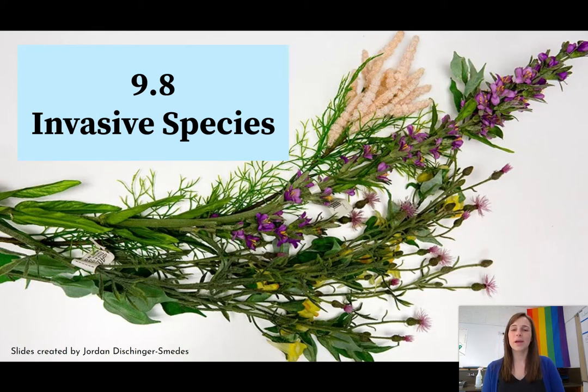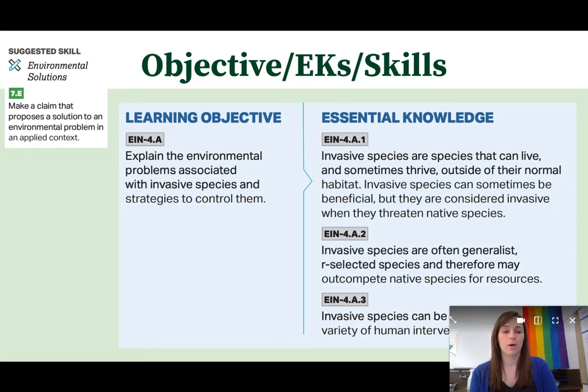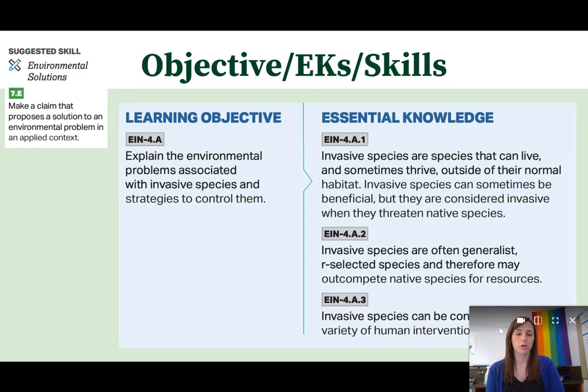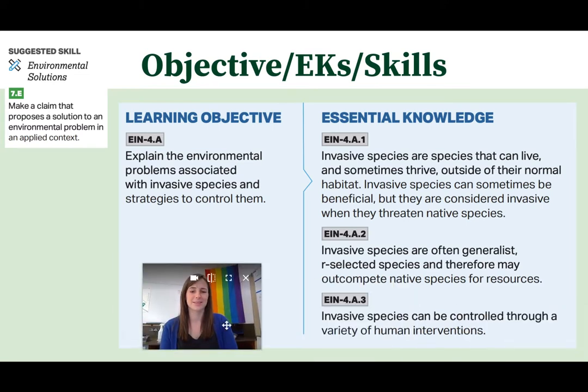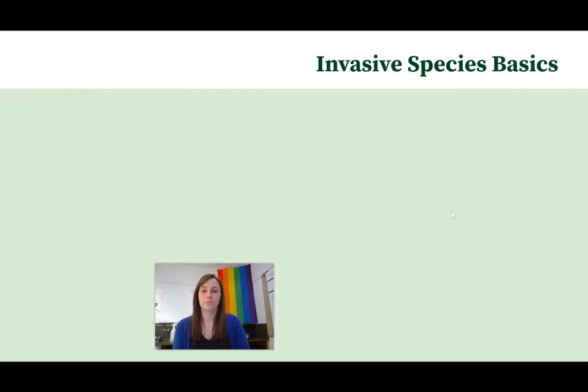Hello, everybody. Today we're going to be covering section 9.8, which is about invasive species. The learning objective for today is that you can explain the environmental problems associated with invasive species and strategies to control them. Some of the essential knowledge that you're going to gain is what invasive species are, how we see them with generalist versus specialists, R-selected, K-selected, which is a throwback to Unit 3. And then some of the ways that we can control them.